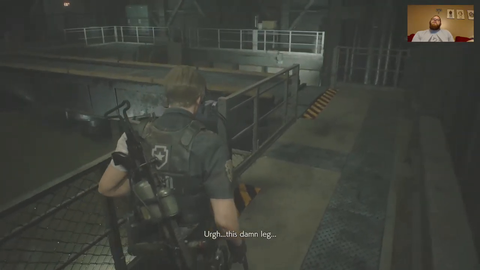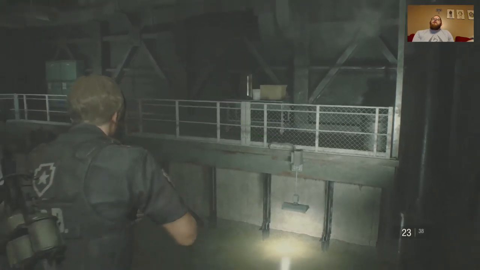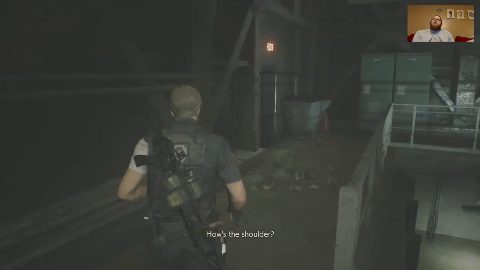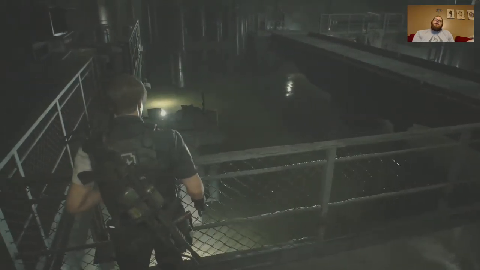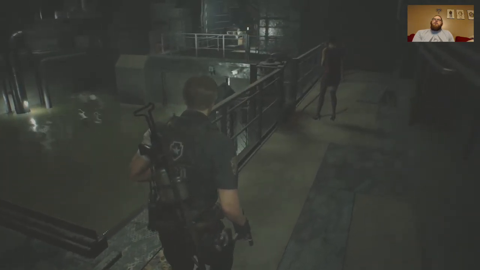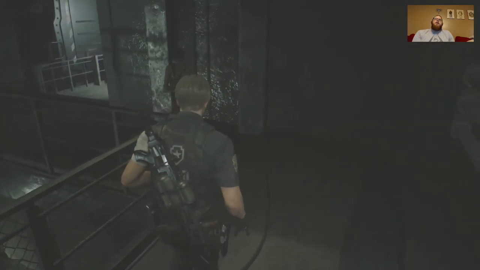It's that damn leg. Let me carry you. No. That only makes me feel worse. How's the shoulder? Worse than it looks. Both got one foot in the grave. It's gone. They delete him. Because this place has to be a fully safe zone when you're with the co-op partner person, whoever that may be, Ada or Sherry.